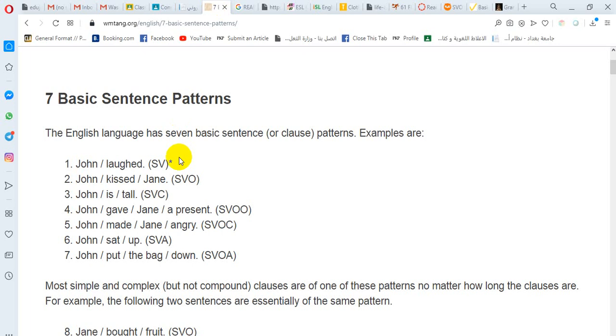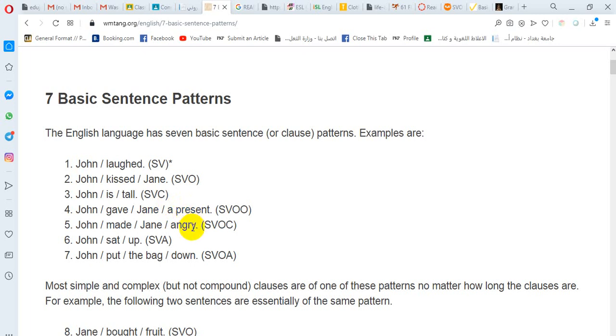But as I told you, you can make a small test by putting just the verb to be between what? Between the first, let's say, object and the second one, indirect and direct. And here between the object and the complement. If the sentence is possible or works, then in this case we have subject, verb, object, complement. And if it doesn't work, say Jane is a present, of course Jane is not a present because Jane is a human being. So in this case we have double objects. The first one, as I told you, is the indirect object. The second one is direct.